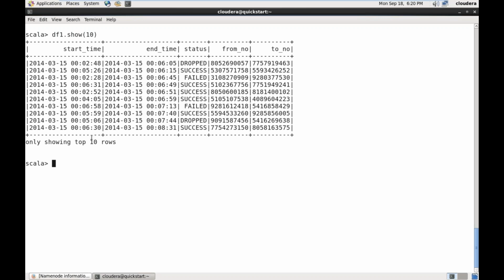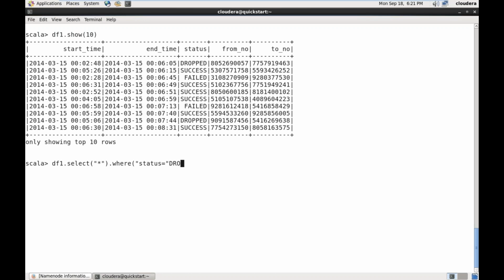Okay, let us perform some operations here. I would like to filter the data, selecting only the dropped records. How do I do it? df1.select(*).where, and here supply the condition where status equal to, what is the status here?